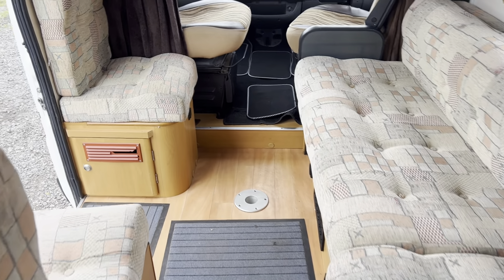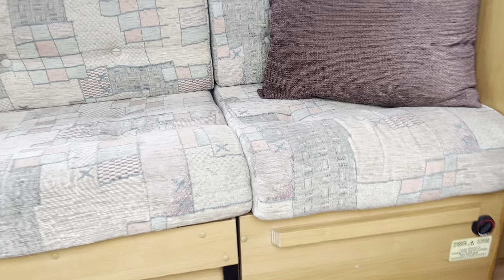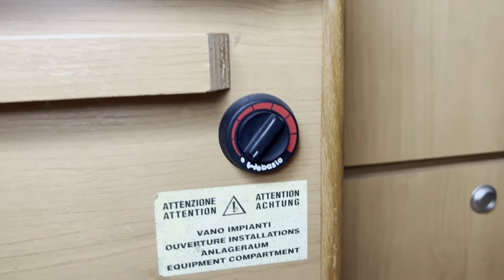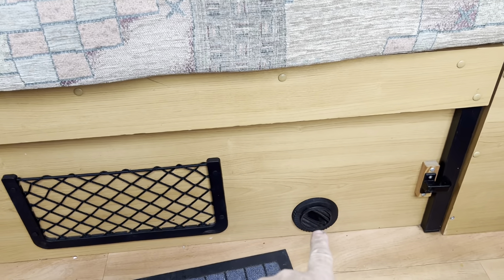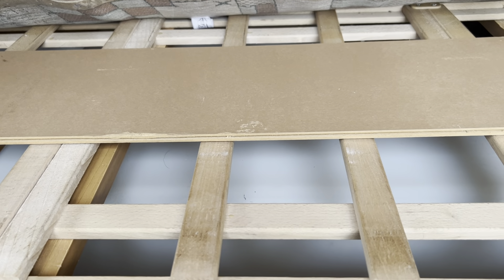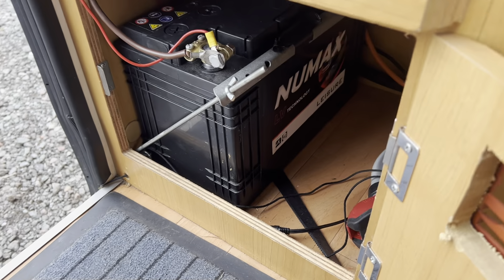Plenty of storage space — in there you've got all the workings: the boiler and the pump. This one has a diesel heater — a diesel-fired blown air system that operates off the diesel in the fuel tank. That's an expensive system that Trigano fitted. And that's the large fresh water onboard tank. More storage space, and I can see the tools and the jack are underneath there. Under this small side seat is the large heavy duty 110Ah leisure battery.